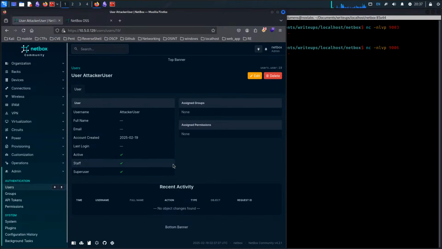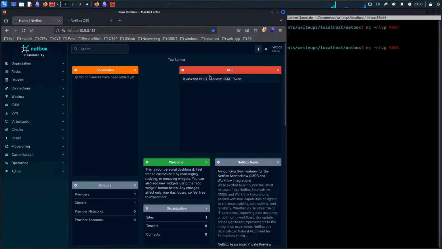So that is working. So we know that the RSS feed is vulnerable. We know that we've been able to now create the user. We can see that they are staff and a super user. And we can log in with them if we wanted, but I am not particularly feeling it. I'm really more interested in the RCE not triggering again. I'm not sure why.